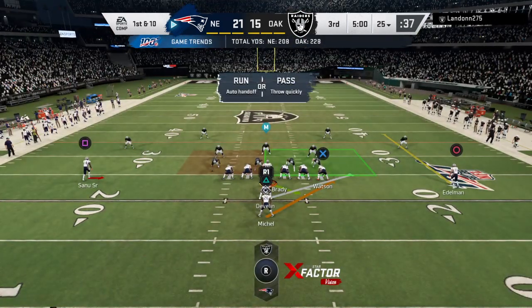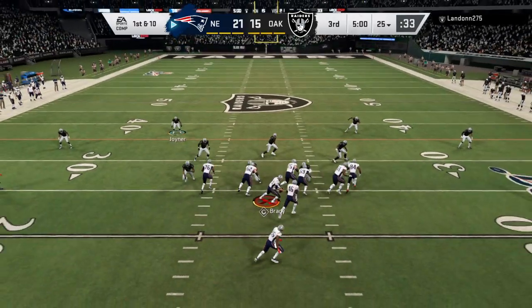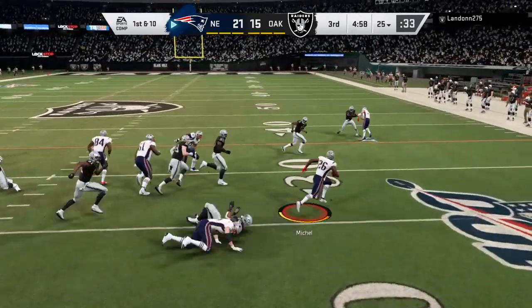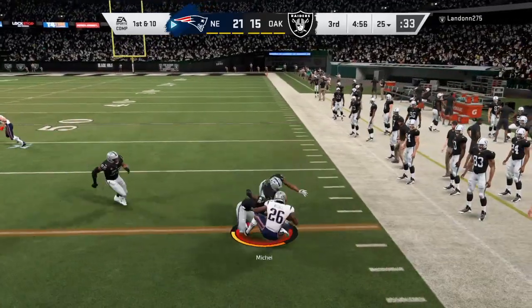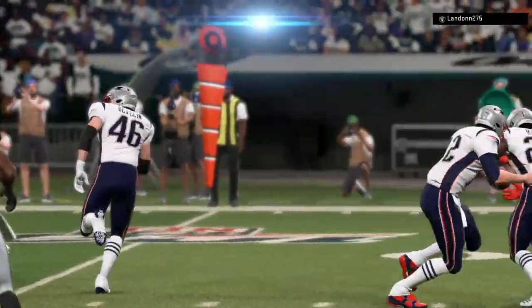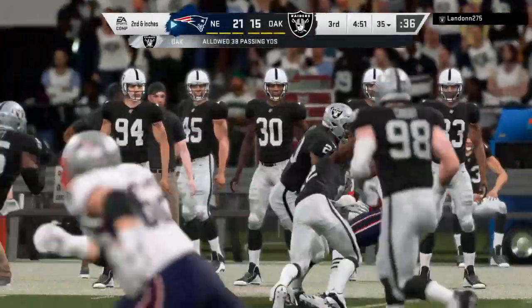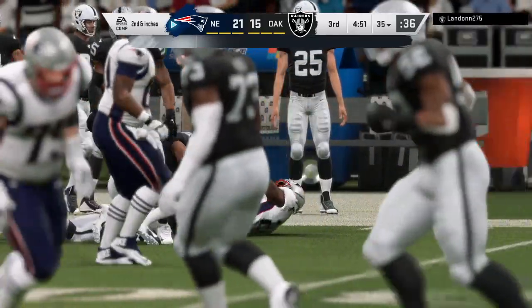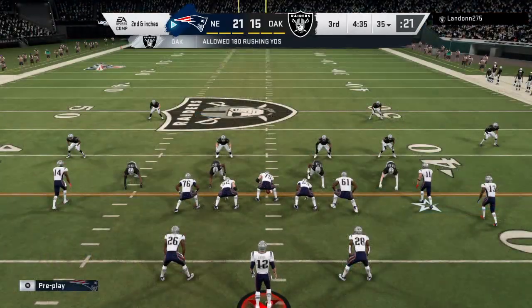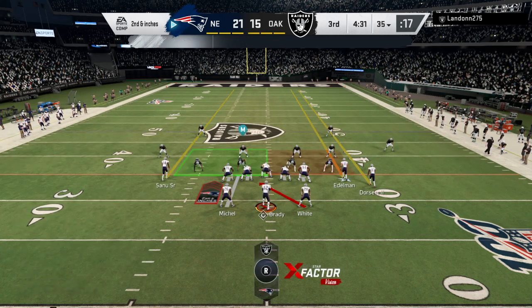The Pats at the line, ready to go. They have the lead. Now they'll be looking for some separation here as we begin the third quarter. I like the way you turned that, because now I think they go a little bit deeper into their playbook. They like what they did in the first half. That worked okay. But in order to get the separation that you just talked about, change things up a little bit. Change your tendencies. Try and hit them a little bit more with some things they didn't see in the first half. We'll see if they do just that.